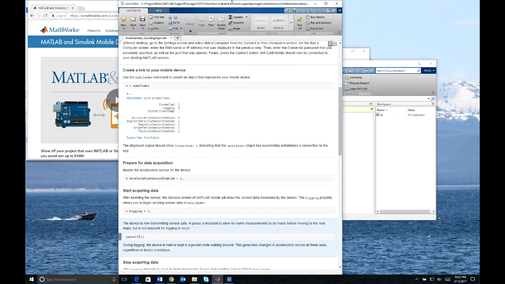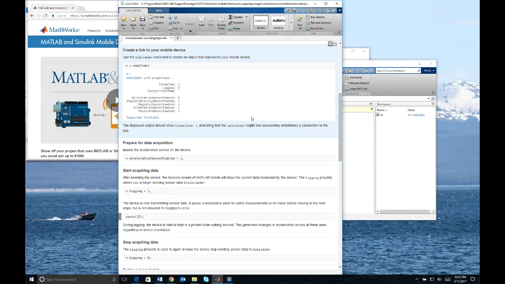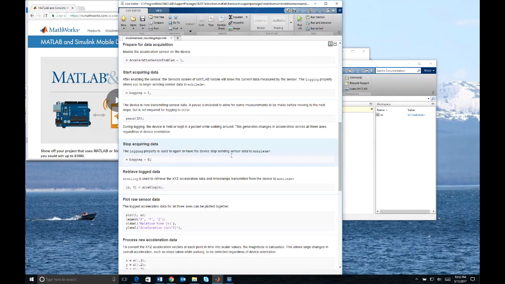So as I walk around with my phone, the acceleration sensor is sending this data to MATLAB, and the data is being logged here through this object. So now I'm going to stop logging the data, and we will look at this data in the form of the a and t variables. T is the time and a is the acceleration data.